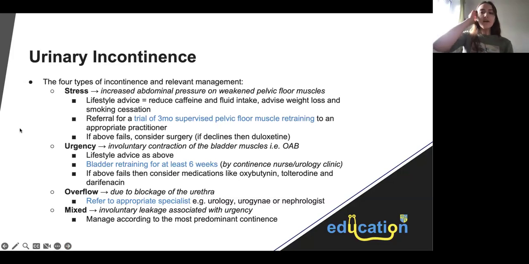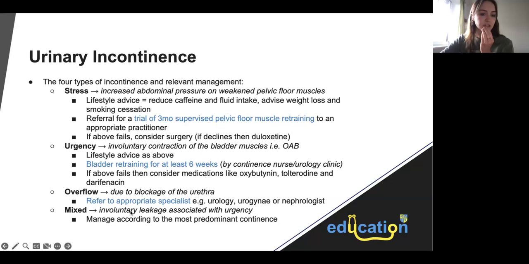Yeah, so I think urinary incontinence is quite a good, high yield topic, so good to know about. I think the two main ones to know about are stress and urge incontinence. We've talked about stress incontinence. Urge incontinence is where rather than there being a problem with the sphincter or the weakened pelvic floor muscles, you've got a problem with the bladder itself, so it inappropriately contracts. And again, you've got the same kind of structure. So you do lifestyle advice first, followed by bladder training exercises. And then you would consider medications like oxybutynin or tolterodine if oxybutynin is contraindicated.